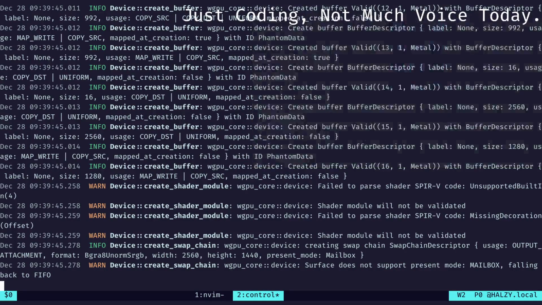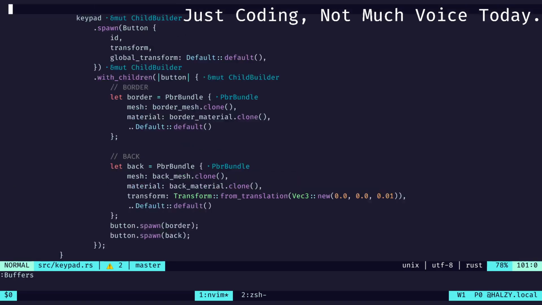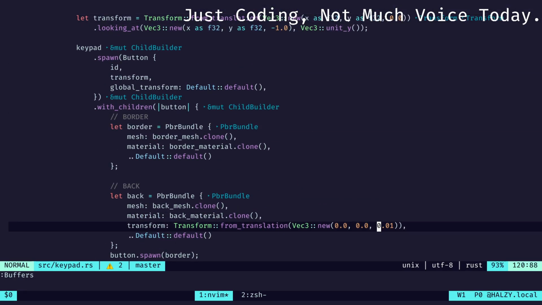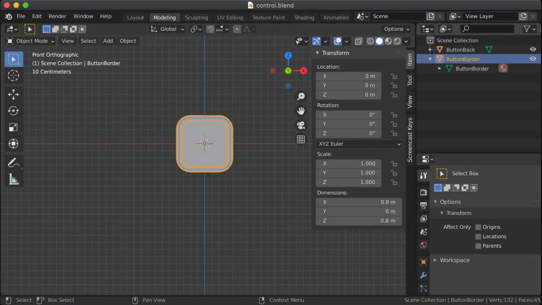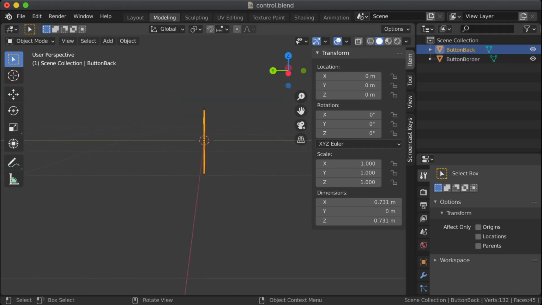Okay, I like that better. Why didn't this work? 0.01, is it offset in its mesh? That looks like it's on origin. They're both at 0, 0.